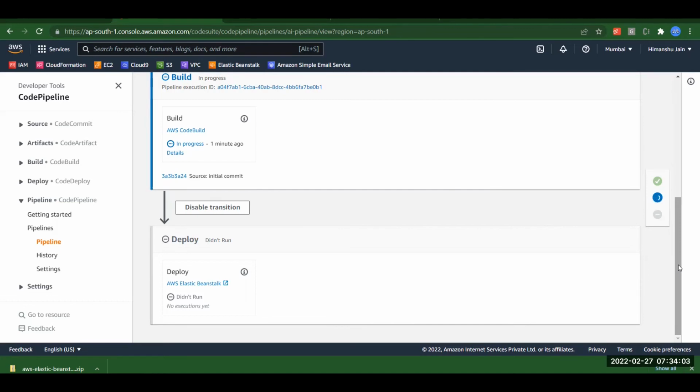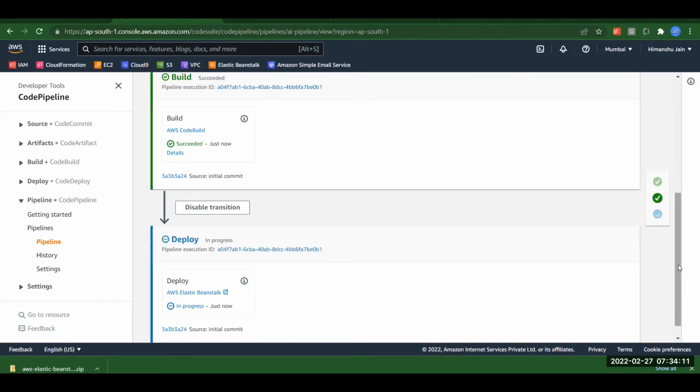Once this pipeline is created, we no need to focus so much on how code will get deployed or how the build will happen. We just need to focus on our code changes. If I'm a developer, I will focus on what my code change would be and how my application will be better. So I need to focus on that part.